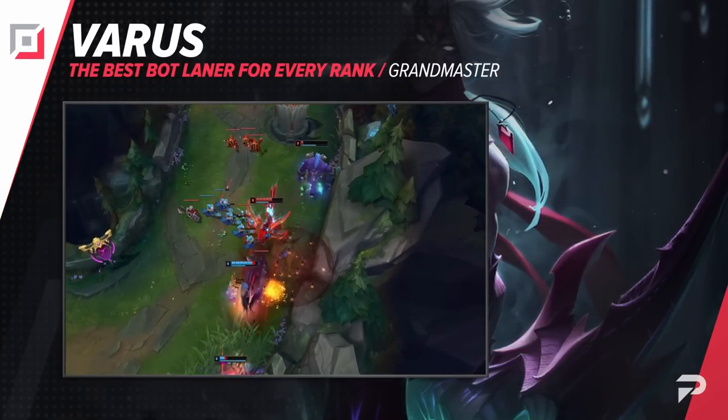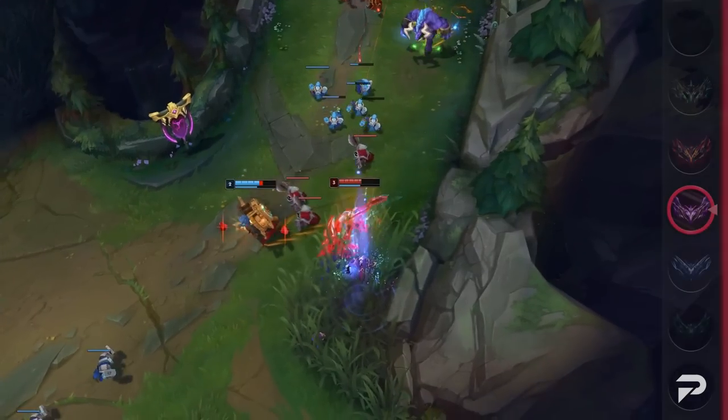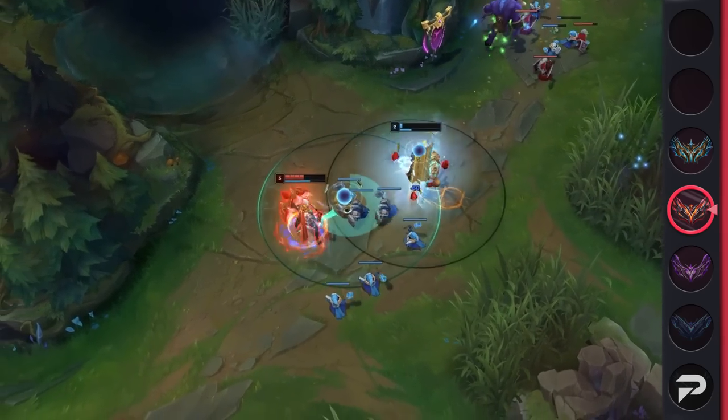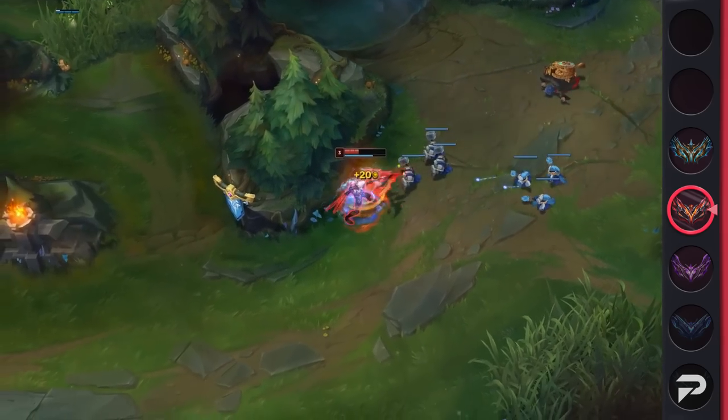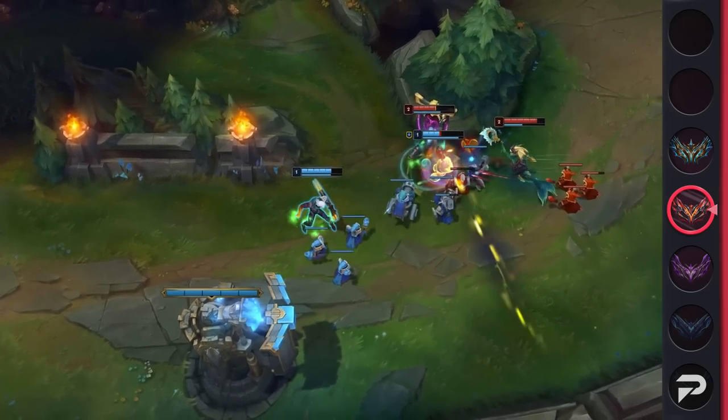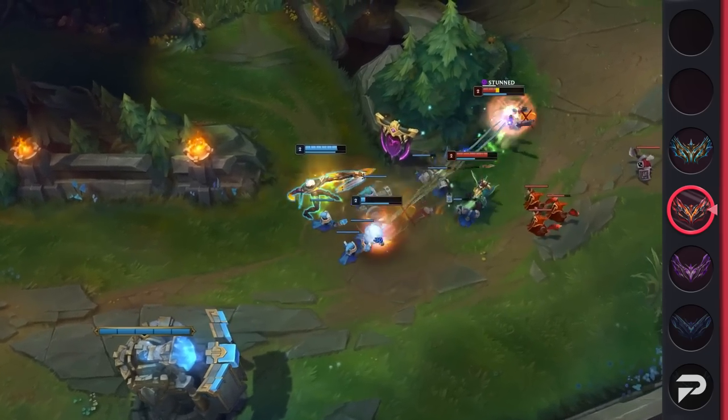Returning to the video, we've got Varus as our Grandmaster pick. Grandmaster is an extremely high rank and it shows dedication, discipline, and well, skill. Varus pairs well with this thanks to his versatile playstyle and great kit. He can opt for AP if he needs to shred tanks, poke when facing squishies, and can even default to on-hit if his team needs DPS.